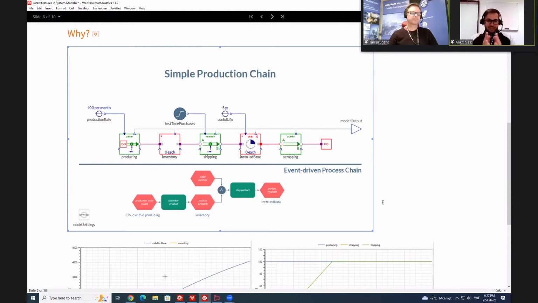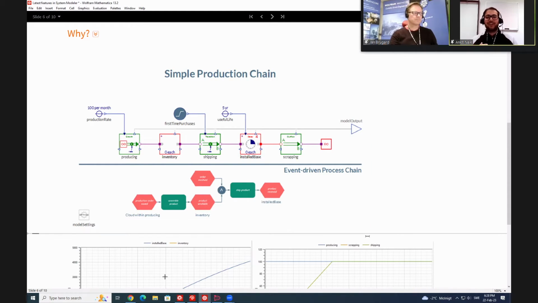So here's a simple example from this domain. Let's say you are starting a manufacturing company and, as you start building up your company, you want to figure out how much inventory you're going to have, so that you can find a warehouse where you can store that inventory.